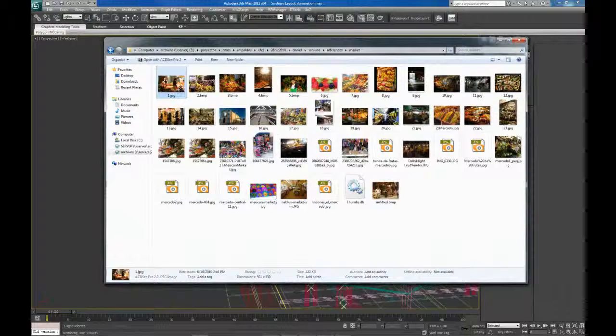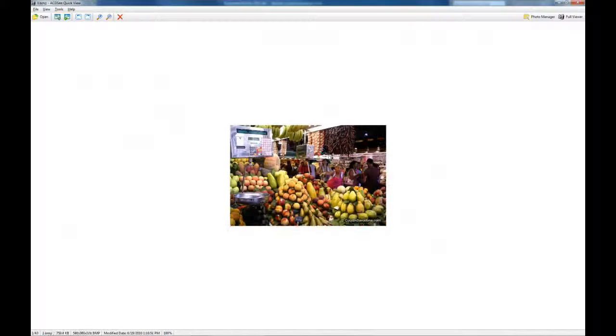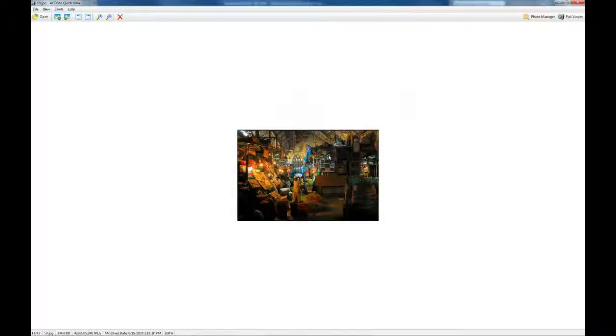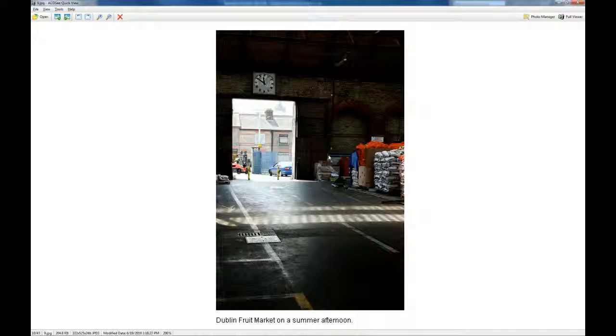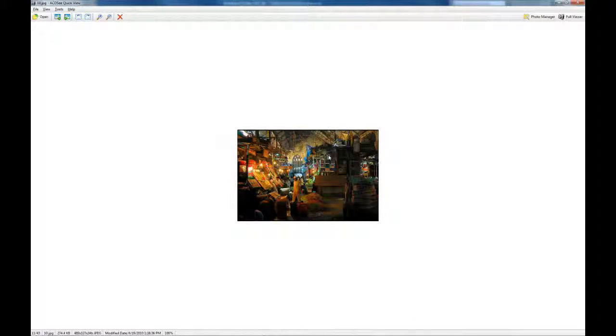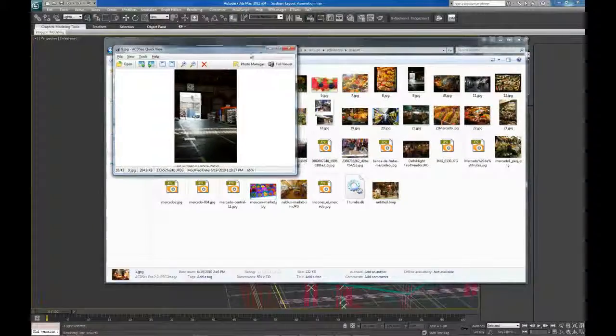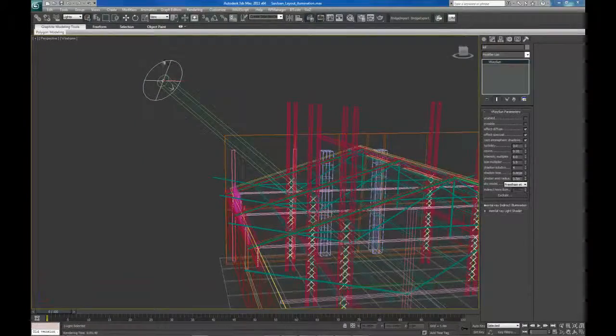In some of them I have exact references of what happens when light goes inside a warehouse like the one we have. Just like this one, this is a very clear example. As you can see, most of the light coming into the scene comes from the sun. These other kinds of scenes have more lights and will be useful later on. But this is a great example of what I'm looking for in my scene. I'll pass my references to my second monitor.